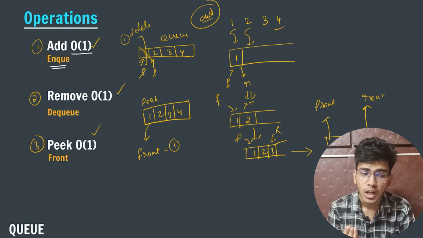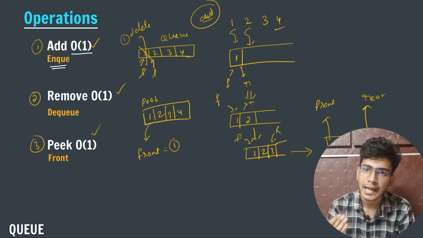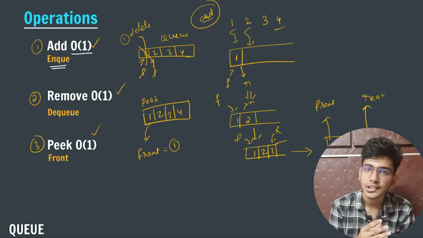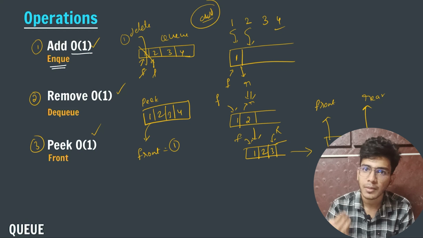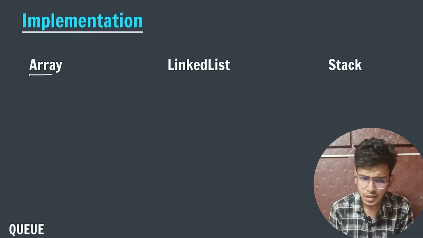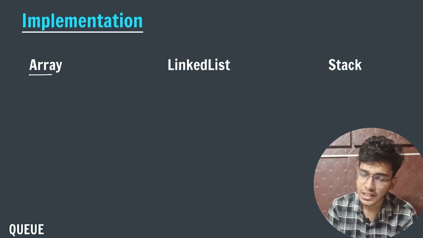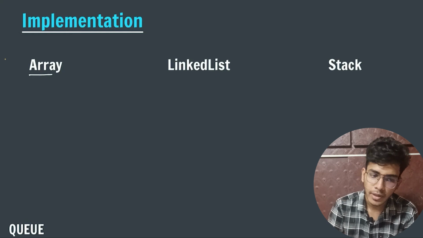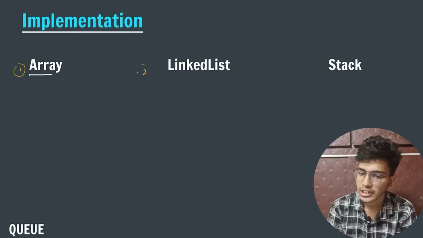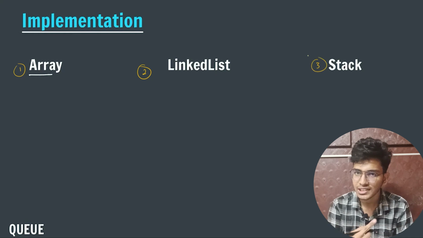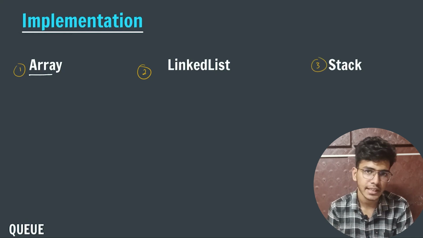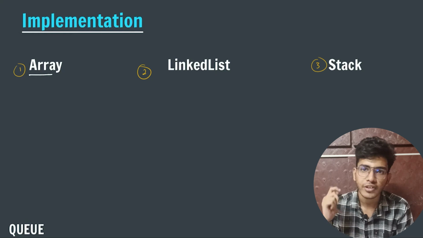Now let us talk about, along with the operations, how we can implement our queue, and what Java collection frameworks are given in order to implement a queue very easily. Before going to the Java collection framework, let us talk about how we coders can implement a particular queue directly without using any frameworks. To implement a queue, we can use these three methods: we can implement a queue using arrays, using linked list, and using stacks. These are the 3 different methods which we generally use in order to implement our queue from scratch.